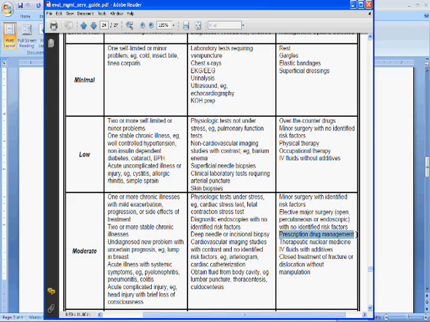So minor surgery with identified risk factors. So if you're doing a toenail excision, obviously this doesn't count, unless they've got gangrene in the rest of the foot. Then okay, now you've got a risk factor, but it has to be identified in the note. Elective major surgery, therapeutic nuclear medicines, IV fluids with additives, or closed treatment of fracture or dislocation. Remember, closed treatment is they're not taking a scalpel and actually opening it up to work on it. They're trying to manipulate things in place.